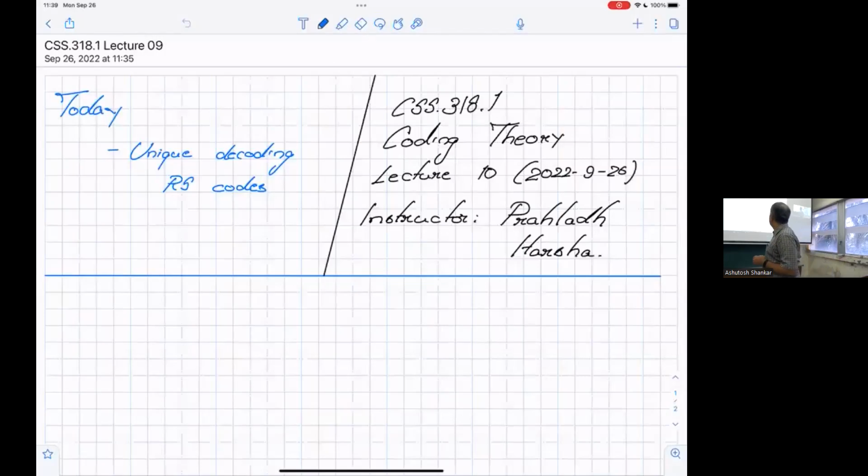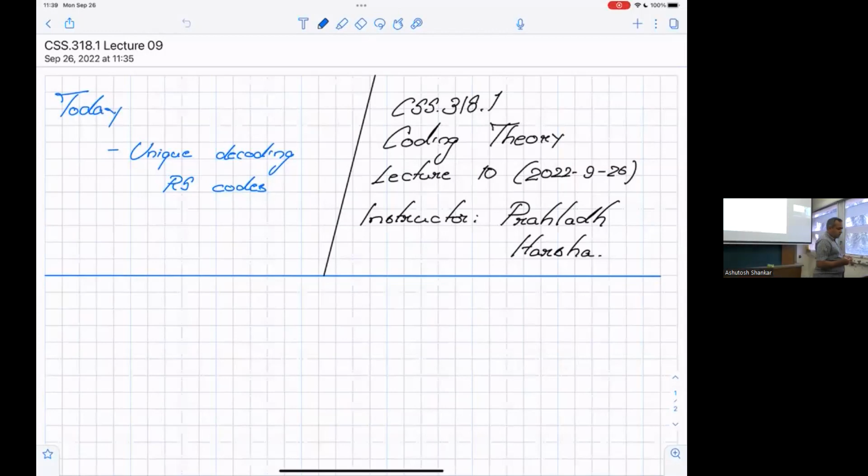Okay, welcome to lecture 9. The main topic of today's discussion will be unique decoding the Reed-Solomon code. Starting from today's lecture onwards, so far we've been looking at coding theory more from a combinatorial point of view or a linear algebraic point of view. We didn't bring algorithmic issues into the picture. So starting today, we will begin looking at several codes and what are the algorithmic issues that come about.